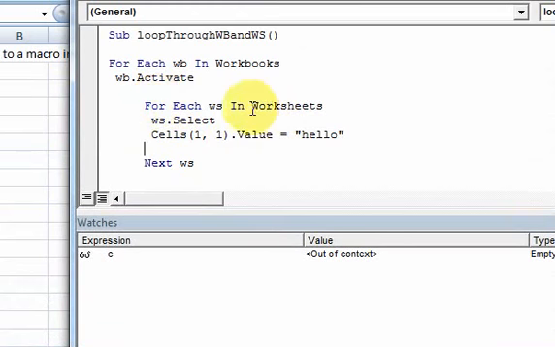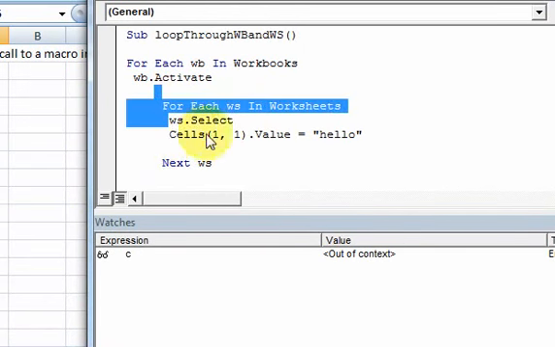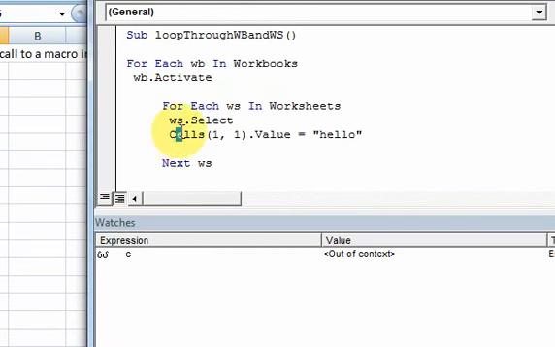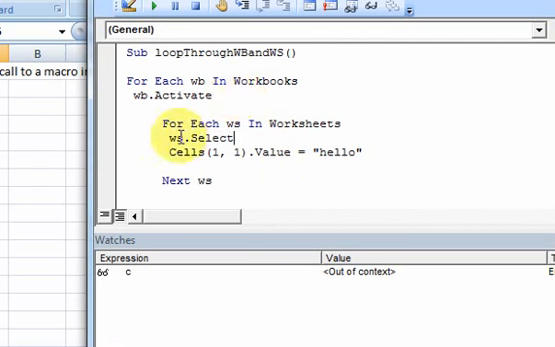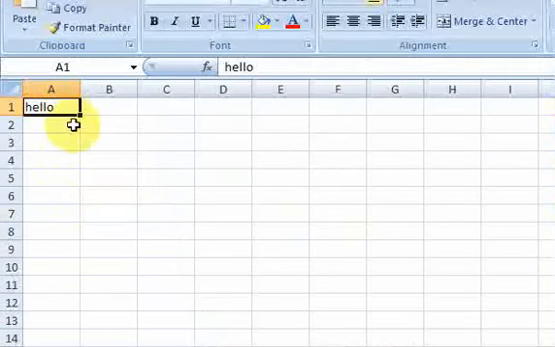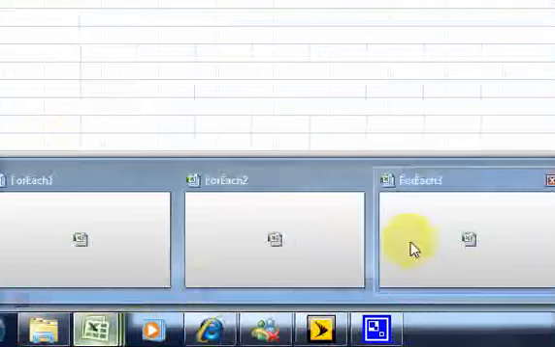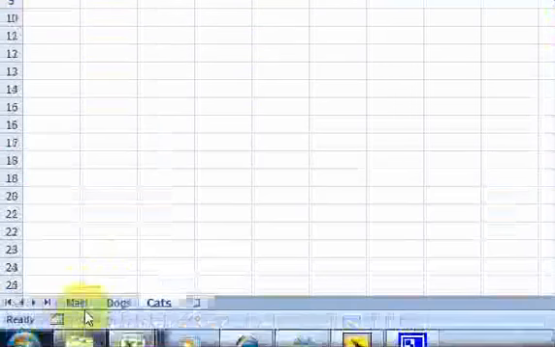So for each worksheet, you want to select it and then put the value in. If you don't select it, then whatever worksheet it's on is going to be assigned hello. But we want to do it to every worksheet. So that's important. I should have written that in there, that you have to select it. So let me run it again. Okay, so now definitely it selected every worksheet in every workbook and put hello in the cell. There you go. Hello is in every cell. And if I go to another workbook, here we go to this workbook, you'll see hello is in this cell and hello is in that cell.